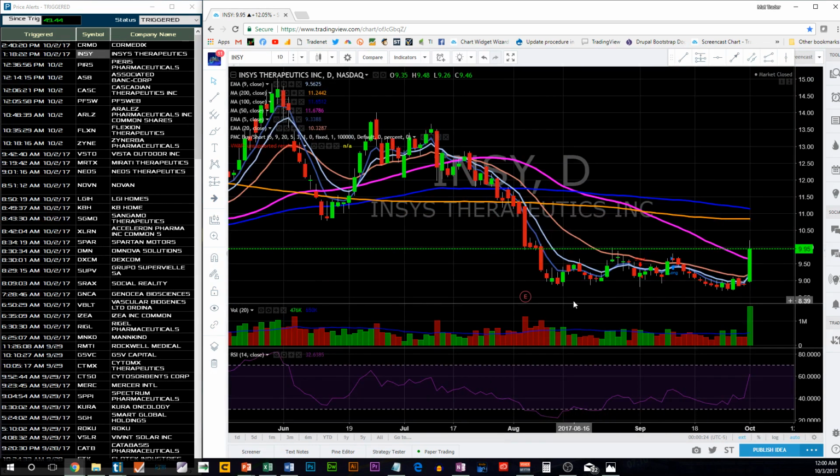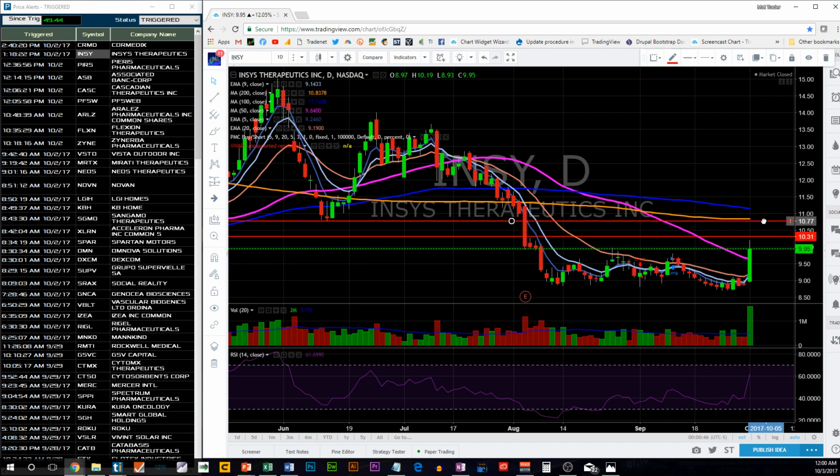Now, the volume was very, very strong. The resistance level right now is 10.25, and that's kind of where it is at the aftermarket or after hours. So I would say going back left, you have this large red candle, which kind of is a gap area. But you had the 200-day somewhere in this area, 10.77. So you've got a window of about maybe 40 cents as a potential profit opportunity.